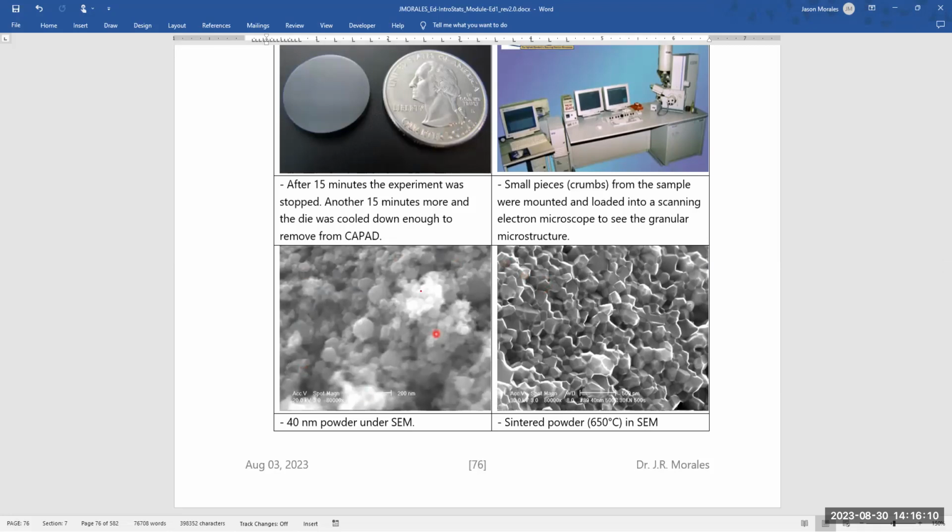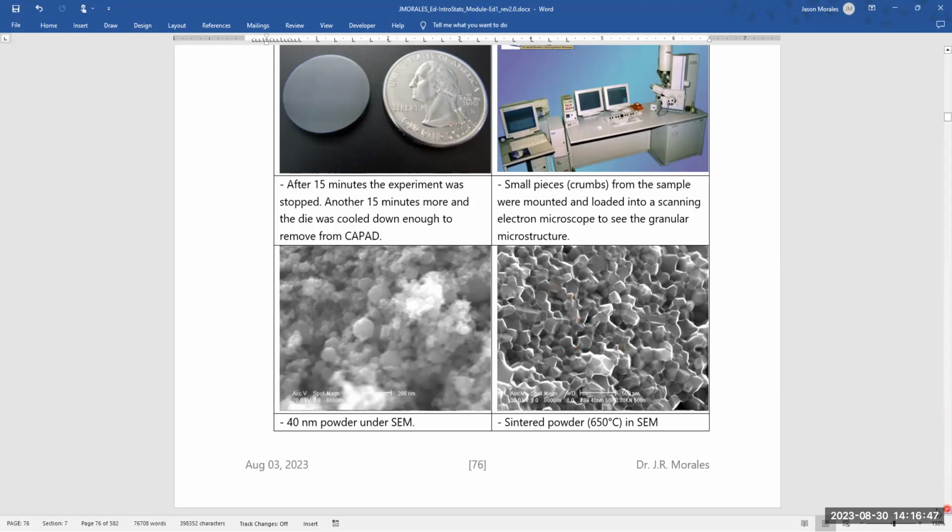So here on the left, you can see that the powder is composed of these small round circular particles, spherical particles, and they vary in size a little bit. But once you apply heat and pressure to these, they change. Instead of these nice round spherical shapes, they become these very strong angular shapes. These are called grains. And the spaces between the particles or between the grains are gone. So that's what I mean by fully densified.